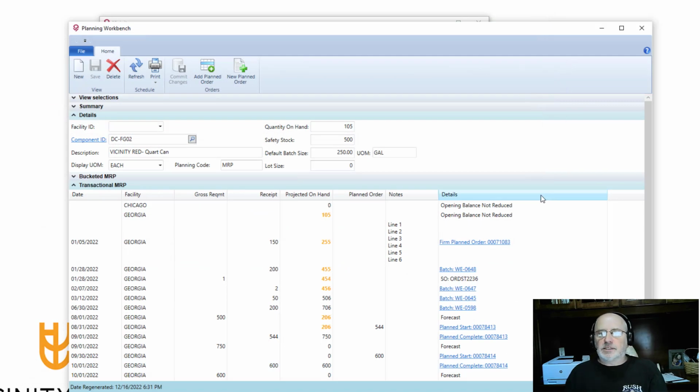So these are all examples of things that were brought to our attention from users, giving us some case studies and some use cases that we could go and fix. So if you've got anything similar to this, don't hesitate to reach out to us. You can reach out to your account manager or to support, and we're happy to address it and see what we can do to help you out.